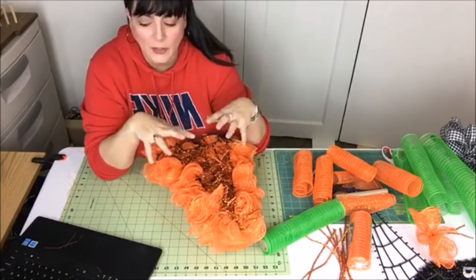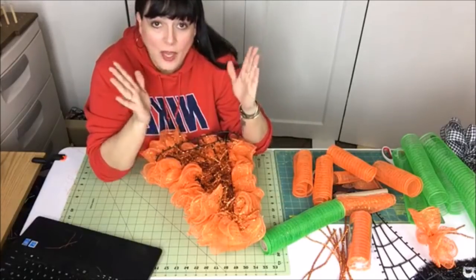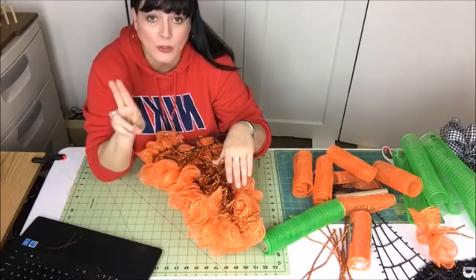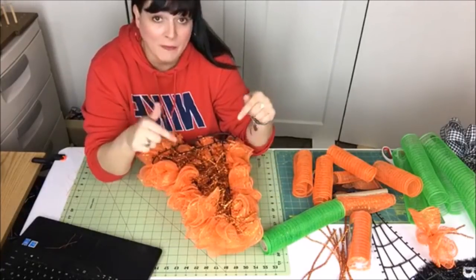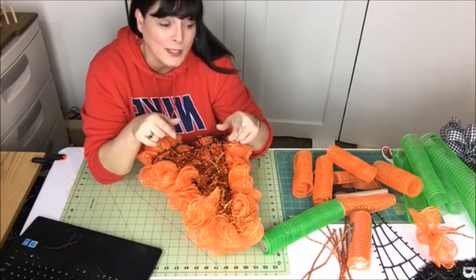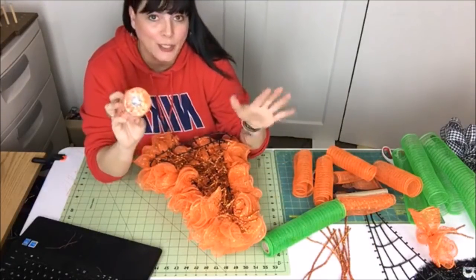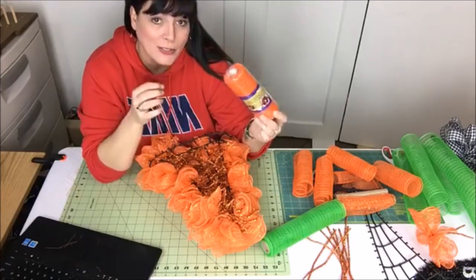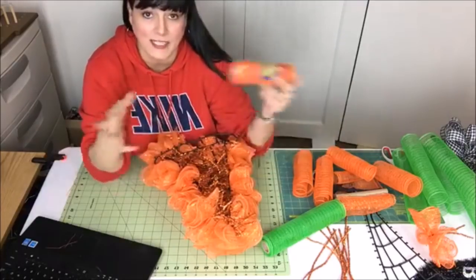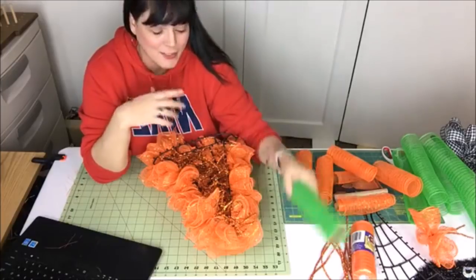Lori, how many rolls did I use for this or for the burlap? For the burlap, you cut 10-inch strips, use 1 per bundle, and I used 2 full rolls of the orange burlap from Hobby Lobby. For this, I think it's working out to be about 6 rolls of the 6-inch by 5-yard-ish, because they're never the same, Dollar Tree mesh. It is a Dollar Tree frame, Dollar Tree chenille stems. I'm trying to keep within the theme. However, Dollar Tree didn't have 10-inch green mesh, so I had to substitute for that.